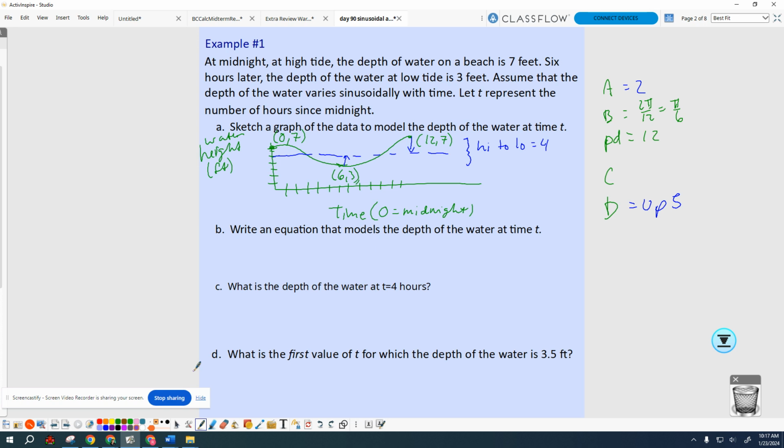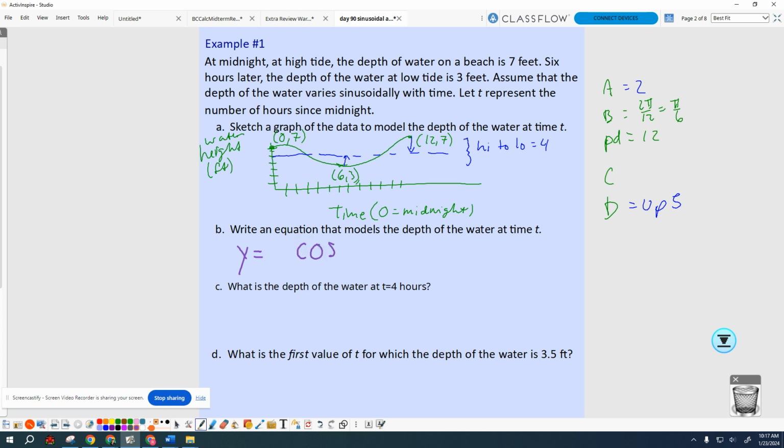Lucas, there's a number of equations, but can you give me one equation that will model the depth of the water? Like cosine or sine? Your choice. Which one makes better sense? Cosine, in this case, because it starts at the top. Cosine starts high. Okay, so cosine sounds perfect.